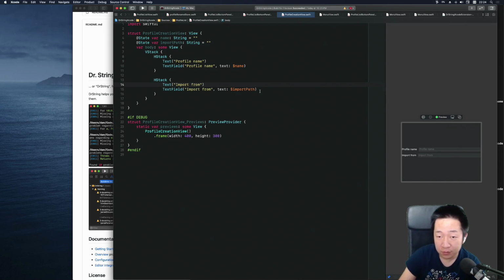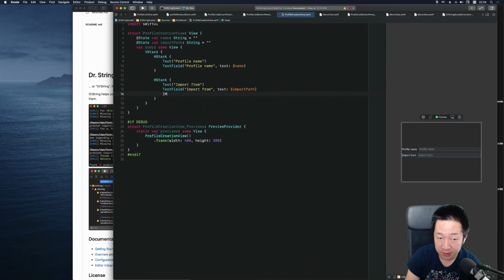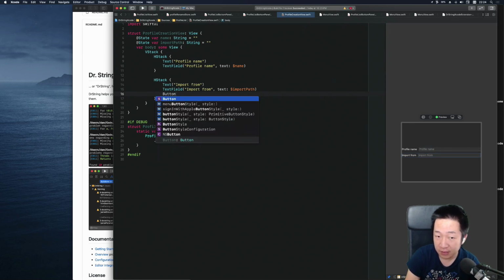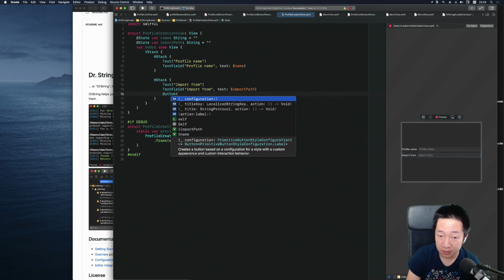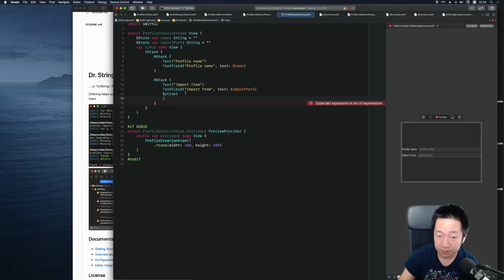Yes, so I guess in the tradition of macOS, you should also put a little button here at the end. Oh, my brain is very slow today. Sorry, very distracted. So the button here should have an action and a label. This is the button where you click, you get the import dialog.